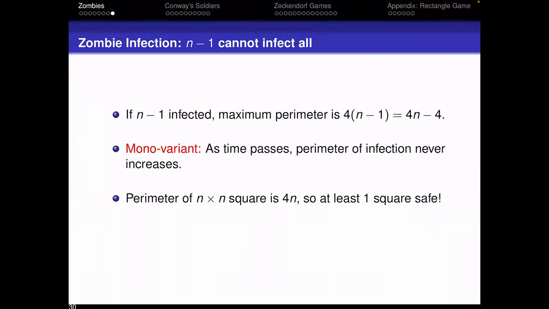Now this is a wonderful example of toehold mathematics: once you get your foot in the door, you actually get a lot more. You had initially gone straight to the checkerboard after infecting everybody. But I wanted to backtrack and talk about a slightly weaker thing we could say: everybody but 1 is infected. So right now we've proven that at least 1 square is safe. Is it possible that there's only 1 square that's safe?